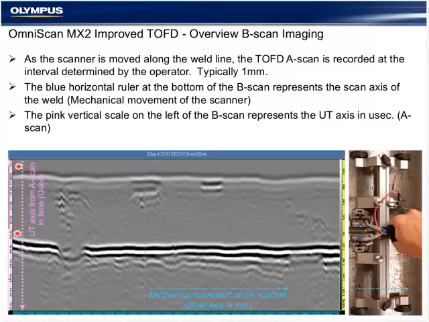Prior to calibration, while we're working in inspection mode, when we're setting it up, the UT axis here is in microseconds, or time. It won't be converted to millimeters in distance until it's calibrated and converted in the software, which is typically done in analysis mode where sizing and recording of defects is necessary.